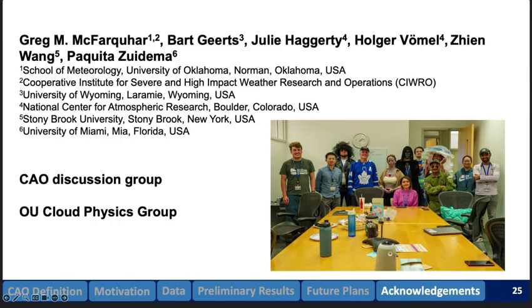I would wonder what it would look like if you were to segment that initial analysis into what you could see in the downward leg versus the upward leg, and how that might be different in those different dropsondes. That might explain some of the wiggliness in some of your figures. Yeah, that's a very good point. I'd be interested to see how that works. Since you do have the Doppler velocity, it should be relatively simple to do. Maybe, I don't know, it's hard to tell. Yeah, I can try to look at it.